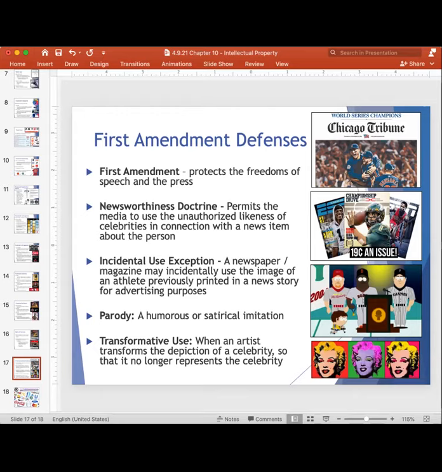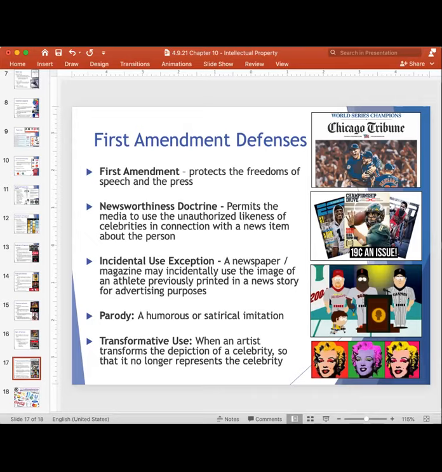And then there's the parody defense. Generally, parodies that are used in traditionally non-commercial mediums, so newspaper, magazine, television program, book, or movie, will be granted First Amendment protection. However, once again, anytime it's used in a commercial context, they usually do not receive First Amendment protection. The example that you see on this slide is South Park. They often have professional players being represented, but typically the courts just don't see there to be an issue because there isn't cause for confusion.